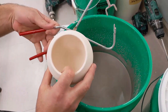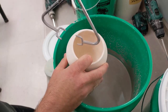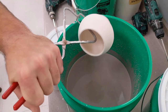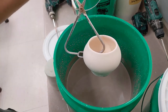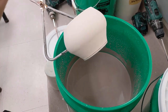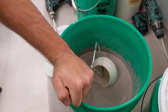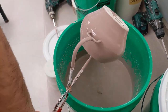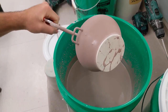I've got these glazing tongs, which work really well. If you want to glaze your entire piece the same glaze, you could just grab the side of your piece with the tongs, dip it right inside the glaze, count to two, and pull it out, letting all of the extra glaze drip out. I'm going to start a two second counter as soon as I put this into the glaze — one one-thousand, two one-thousand, pull it out, and let all that extra glaze drip out of the inside. Most of it should have come off the bottom.